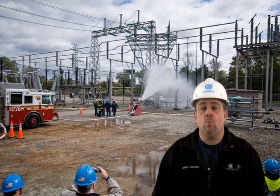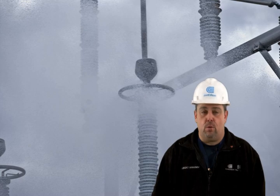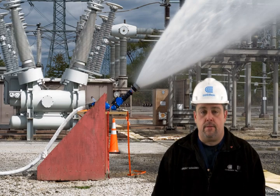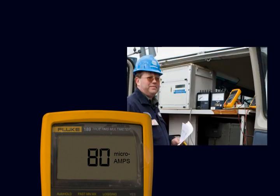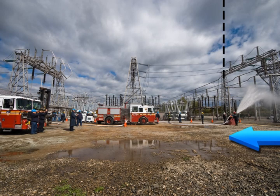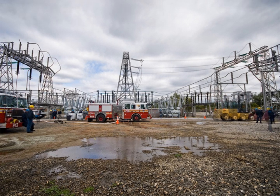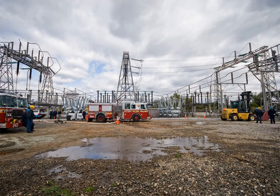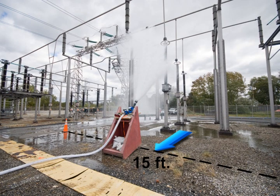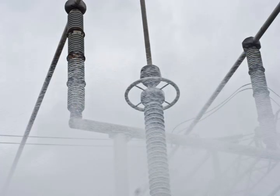In the first test we used a fog pattern. F500 was delivered from a fog nozzle at a 30 degree pattern onto the 345,000 volt overhead conductors from a test stand. Leakage current back to the delivery nozzle was measured and recorded by our technicians during the test. We began the test at the 25 foot standoff distance and the readings varied from 80 to 90 microamps. We continued to move the stand closer to identify any significant changes in leakage. At the 15 foot mark there was a minimal increase to 105 microamps. This indicates that the fog pattern is the safest method of delivery.